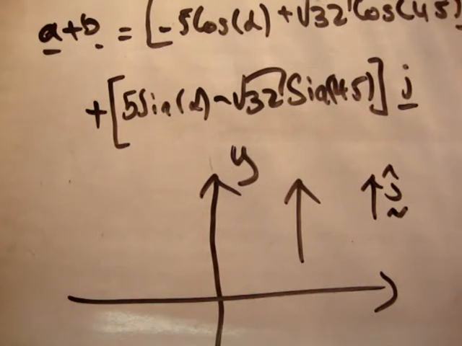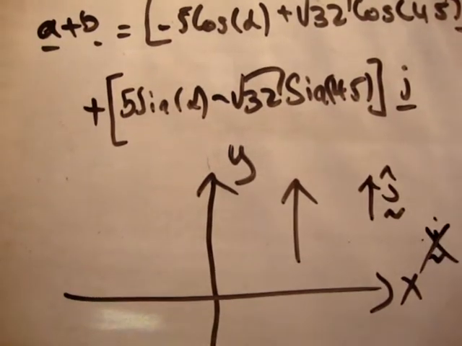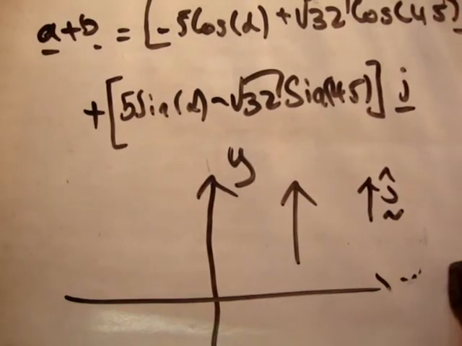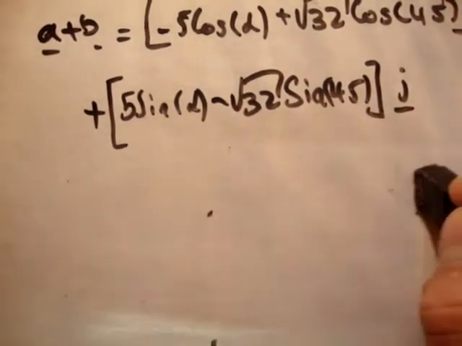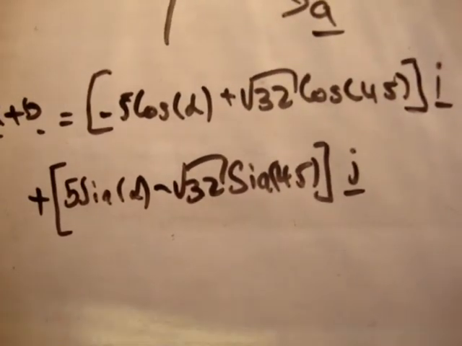Does it exist at all in the x dimension? Well, the answer is no, it doesn't exist in the x dimension. Therefore, it does not have an i hat unit vector at all. So basically what that means is that the i-hat components of the vector a plus b sum to zero. Here they are. That's all equal to zero.